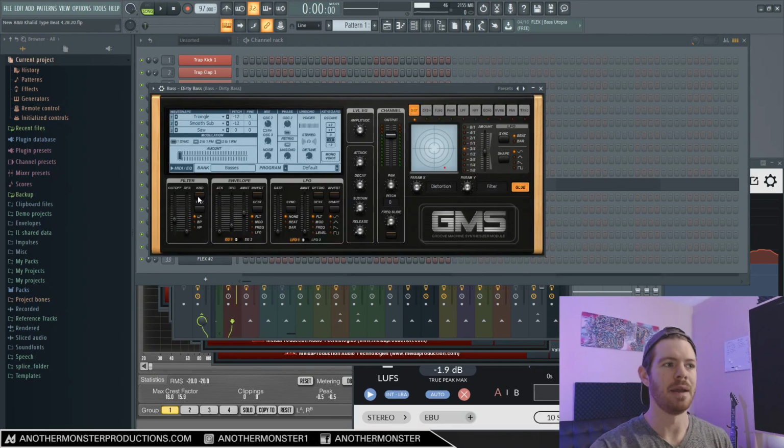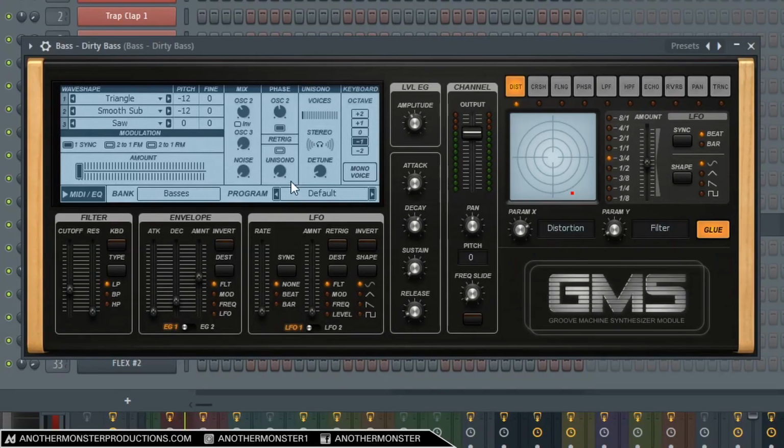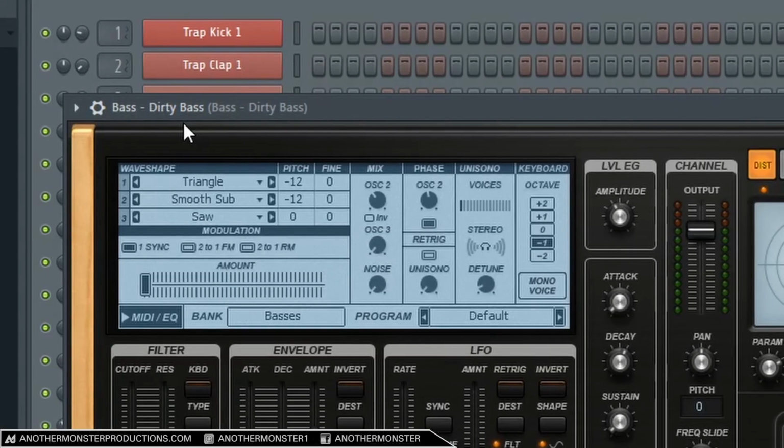I wanted to layer a bass along with this synth. And so I used GMS. I actually used one of my presets. This one's called Dirty Bass.